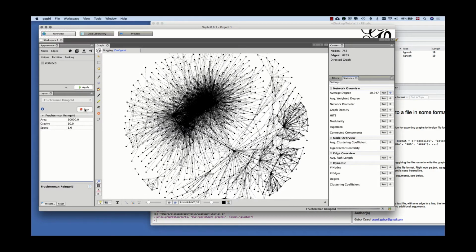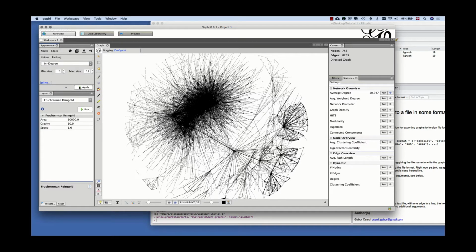So we're going to pause this for a second and just work a bit with visualizations. Let's say you want to rank your nodes. So I go to node ranking based on degree or based on in-degree. Remember, these are airports, so maybe I want to do that and apply. And so we see that the sizes of the nodes have changed. Maybe I want them to change by color, by city, or by position, or by name. So I can play with how I'm gonna visualize that.